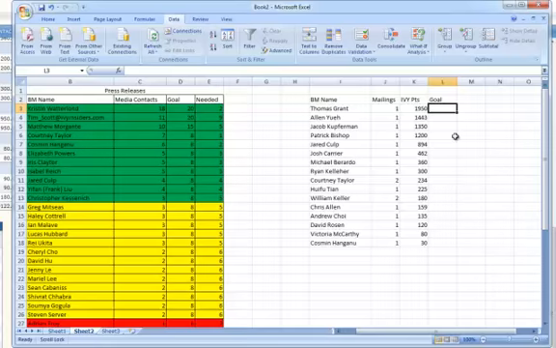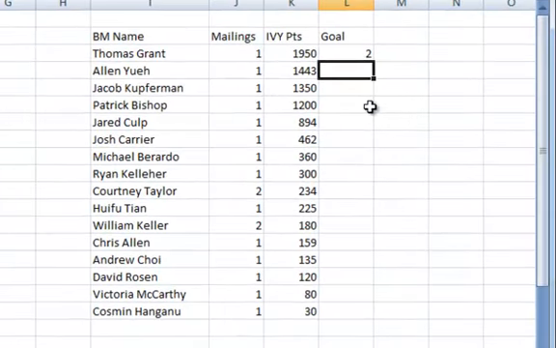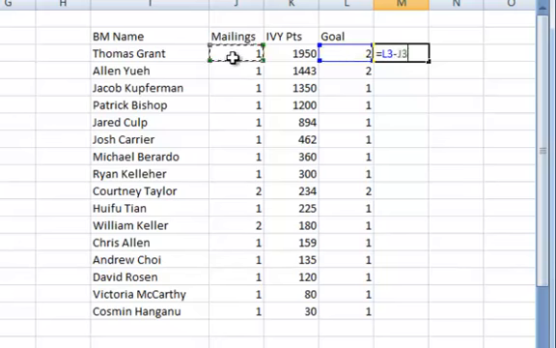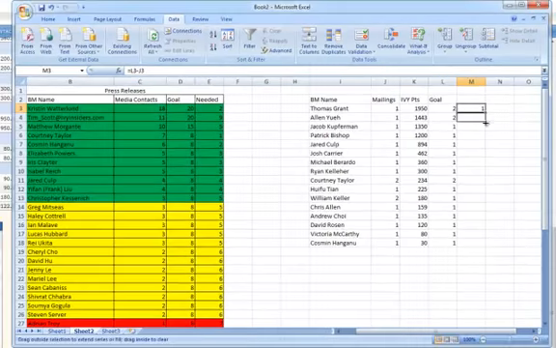And if their goal was to complete two mailings, let's say 2, 1, 1, 1, 1, 1, 1, 2. And these are goals coming from their weekly commit spreadsheets. Again, equals goal minus the number of mailings. It's 1.